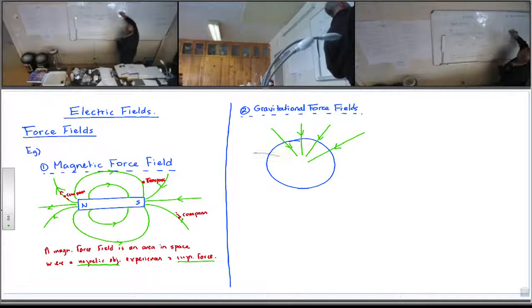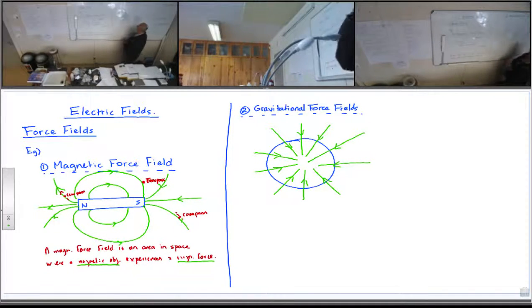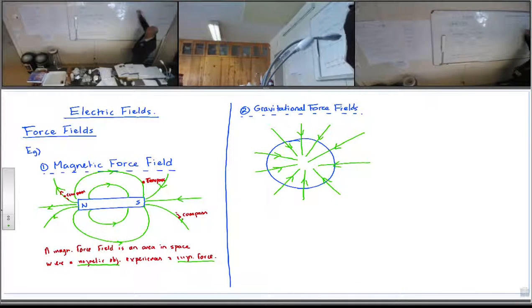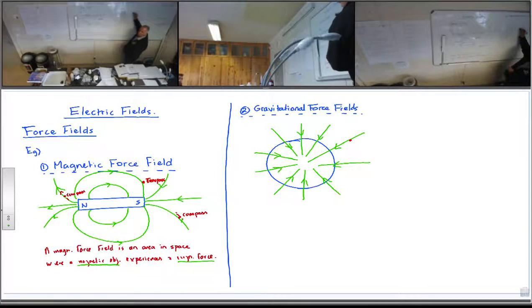So yes, if you stand between these lines, you'll float. There's no gravity acting on you. Right. That's your gravitational force field. Now, what would happen if I had to put an object there? Which way would that object experience a force? To the surface of the Earth, or to the center? It would experience a force towards the center of the Earth. If I had to put an object there, it would experience the same force.